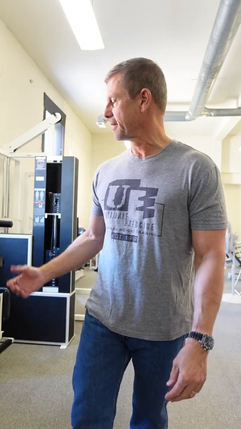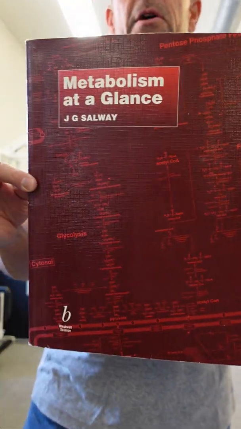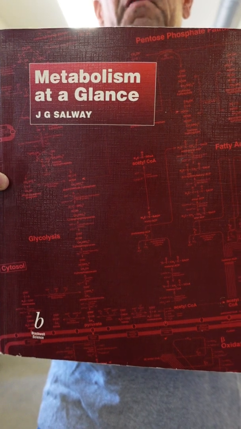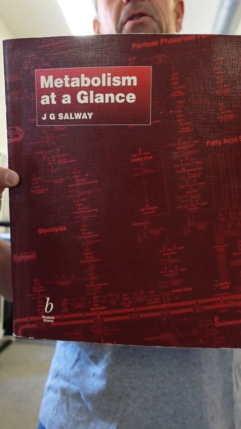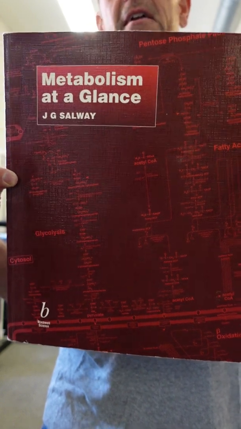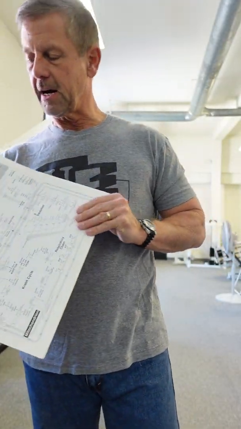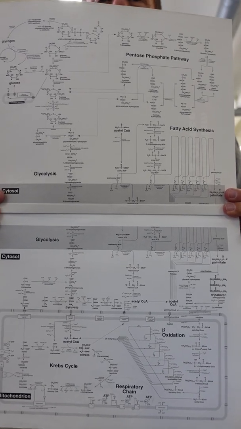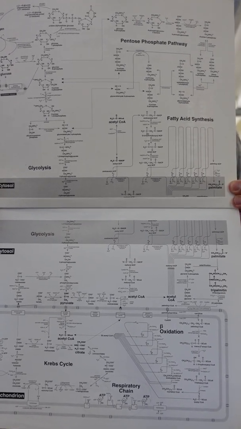To understand this optimally, it helps to have a roadmap for what human metabolism looks like. My favorite resource for this is a book I highly recommend — it was written by J.G. Solway. I got this in my freshman year of medical school. It's called 'Metabolism at a Glance.' The whole thing is premised on the idea that human metabolism can be likened to the subway or tube system in London, showing all the interconnections to the different destinations. Inside, he depicts all of metabolism in one gigantic diagram. This is where I got the concept for global metabolic conditioning — being able to have an overarching view of what human metabolism looks like.